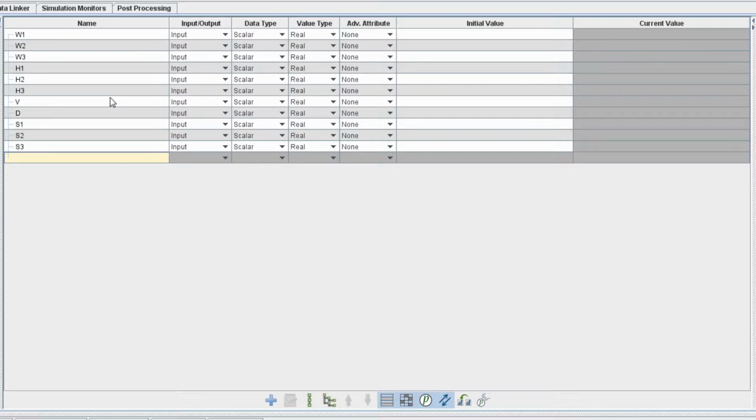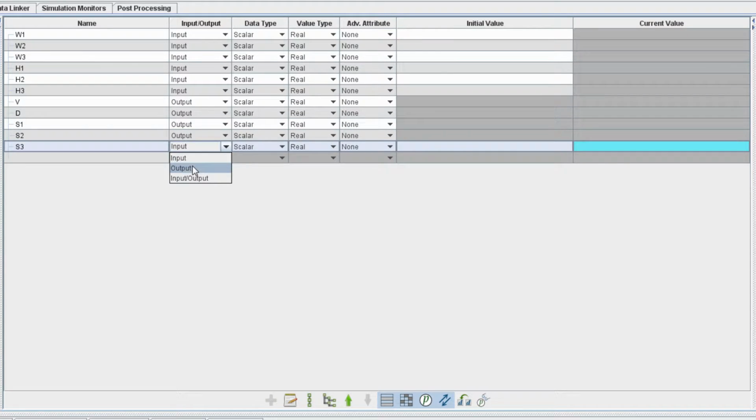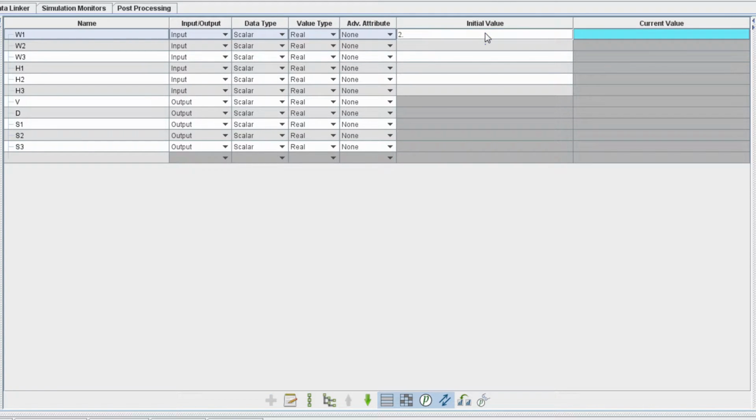For responses V, D, S1, S2 and S3, select Output from the drop-down list in the Input-Output column. The initial value for W1, W2 and W3 is 2.5 and for H1, H2 and H3 is 50.